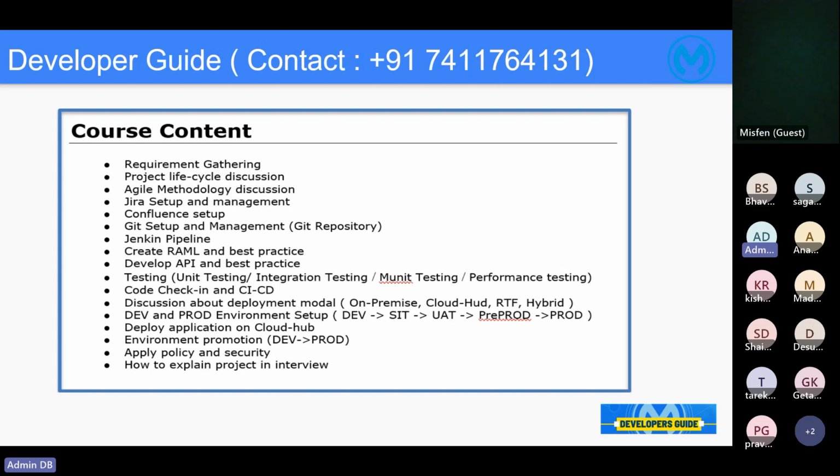In CloudHub, we have one capability to do environment promotion. Let's say you did all the setup of the dev environment. Now you want to set up the SIT environment. If you do things from scratch, there might be a possibility that those two environments will not be in sync. At the same time, it will take lots of effort. So to reduce that effort, Mulesoft has given us the capability to do environment promotions. You can promote things from one environment to another with 2-3 clicks. You just follow 2-3 steps and simply migrate or promote from one environment to another. So we will see that in this project.